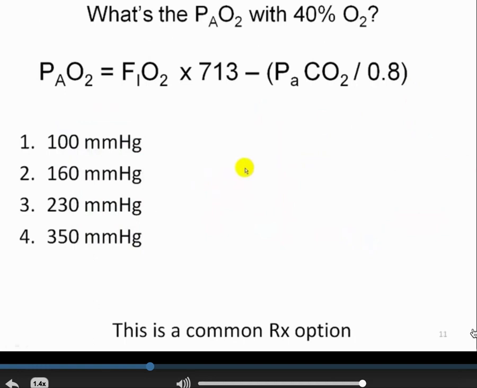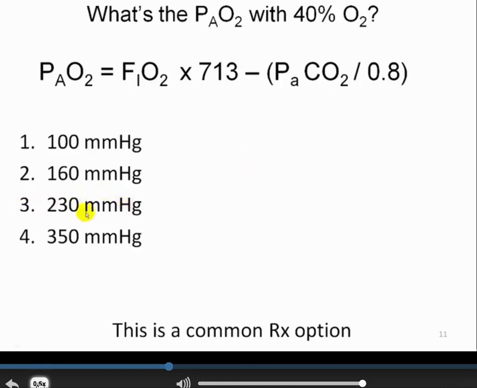And so a common percent of oxygen that's given therapeutically is about 40%. The question therefore is, if you give an FiO2 of 40%, what's that going to translate to in terms of what your arterial blood gas should be? So if you want to pause here, you can do the calculation. It's simply the question, if you give someone supplemental oxygen, the FiO2 is 40%, what would you anticipate arterial oxygen to be? You can pause, and when you're ready, resume playing the lecture.